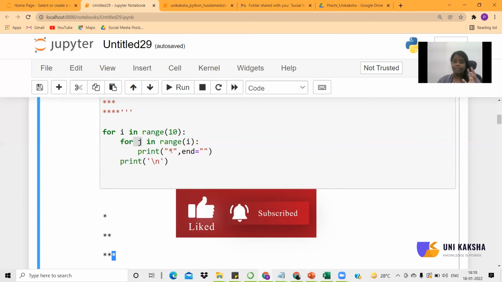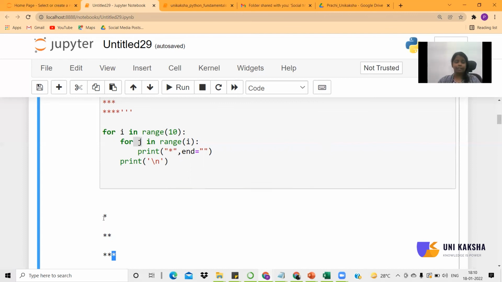So it is going to print the stars when the condition is satisfied. That's why you can see 1 star, 2 stars, 3 stars like this. And then this new line indicates that, if you just notice, after 1 star there is a line that we are dropping. Then we are drawing the next stars on the next line. Again, we are keeping one vacant line. So in order to give that vacant line, we are using this newline character.